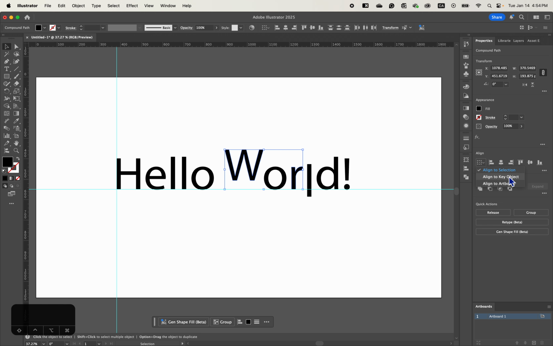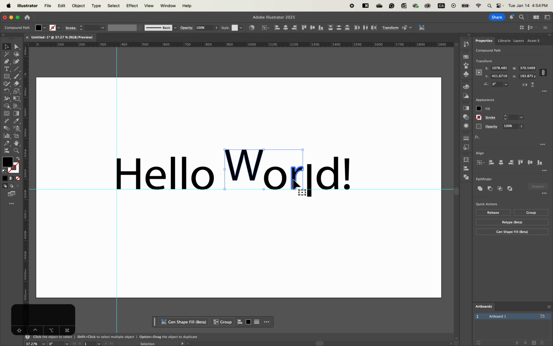If you choose this one, then when I click it, this object here is highlighted, telling me that the R is my key object. If I click the W, of course, I only have these two objects selected, so by choosing between the selected objects, I'm setting them as key objects for my alignment.